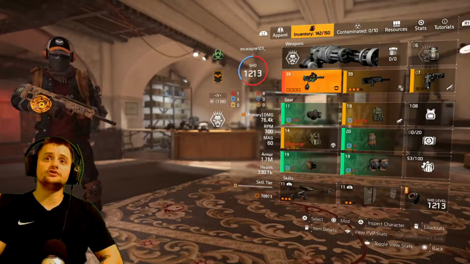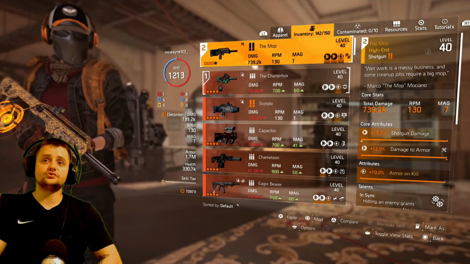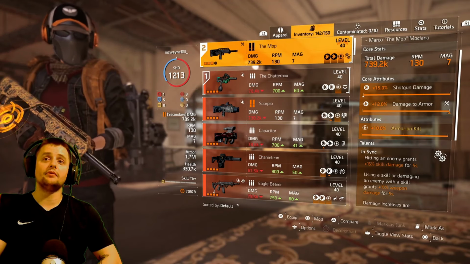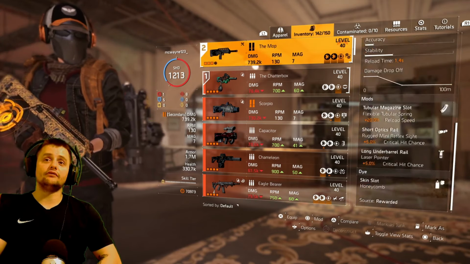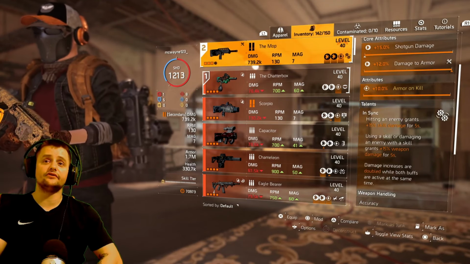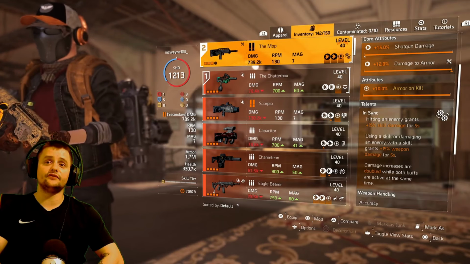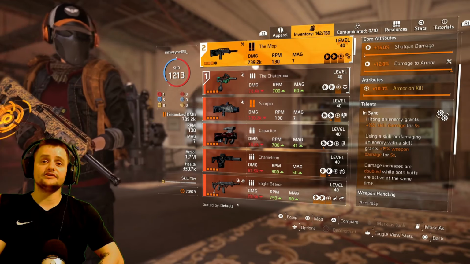Running the Chatterbox, but I'm mostly using the Mop. The Mop is a brilliant gun. So on this one, I've got triple grog rolled and another 10% armor on kill. So I'm getting 20% armor on kill, from the specialization and with the Mop. So I've got In Sync: hitting an enemy grants 15% skill damage for 5 seconds. Using a skill or damaging the enemy with a skill grants 15% weapon damage for 5 seconds. Damage increases are doubled while both buffs are active at the same time.